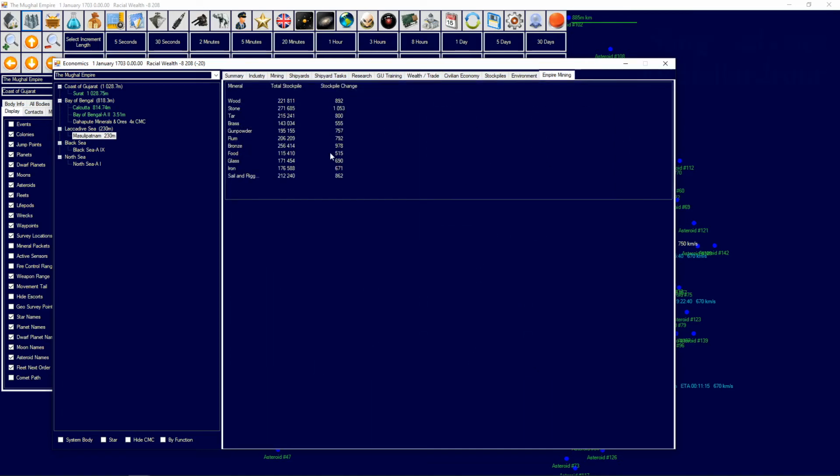In terms of mining, we are getting a lot of everything. I think food is still the lowest one, just barely. We don't produce all that much brass, but we don't really use the brass all that much either, so it's fine. We're making a lot of stone, so what we should probably do is use that for construction factories and maybe start expanding our shipyards a little bit to be able to build more ships, especially now that we know that our economy will be fixed sooner rather than later, so we can actually afford that without any problems.